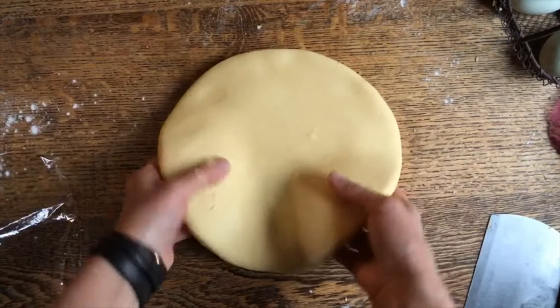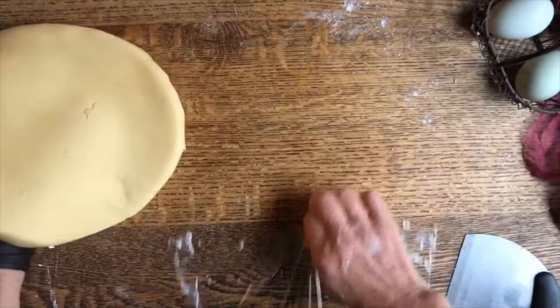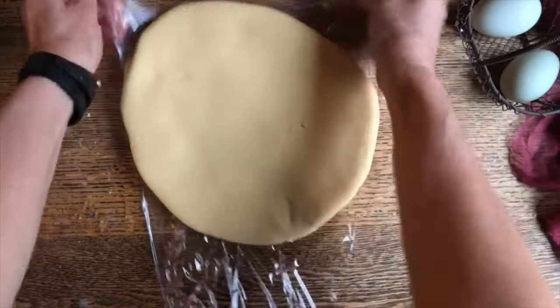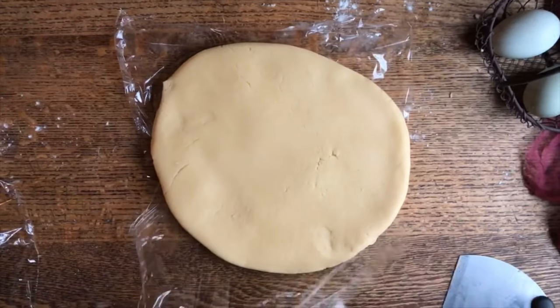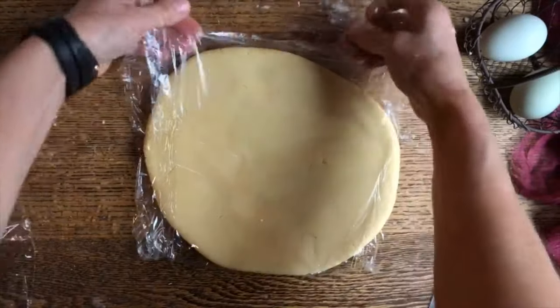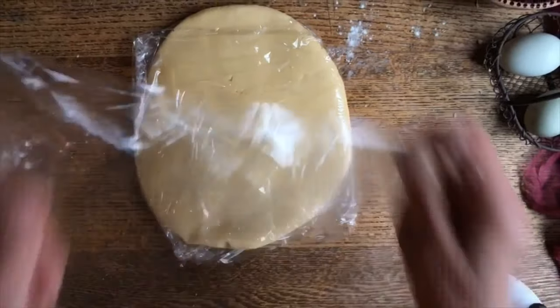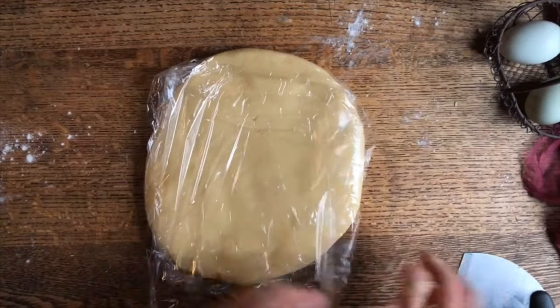Now we're going to lift it off of here and put it into some plastic wrap. And the reason I already rolled it out into this nice round shape, because it's going to be easier later on to roll it out for whatever recipe we're going to use it for. And then once again, right here, nicely covered up, and in the refrigerator it goes.